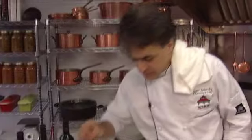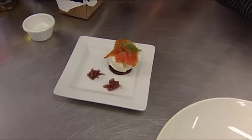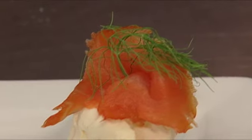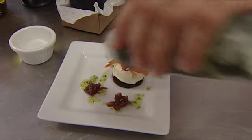This is a smoked salmon. The smoked salmon is local and comes from one of our suppliers, Willy Crouch. It's quite good. It has a buttery taste. It's not dry. We paired it with cream cheese, pumpernickel bread, and red onion jam. And I finished that dish with a dill oil.